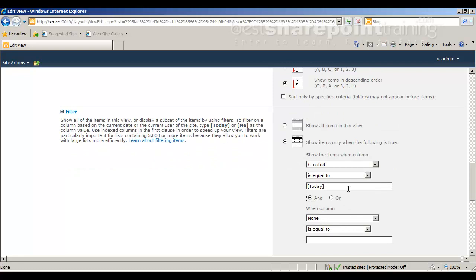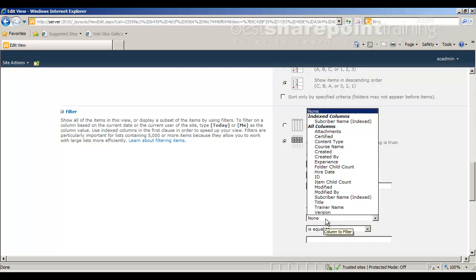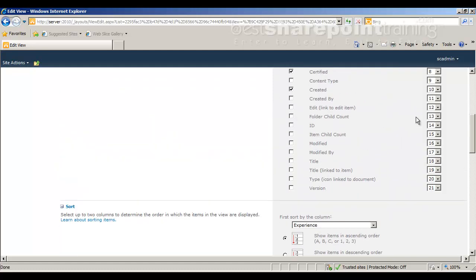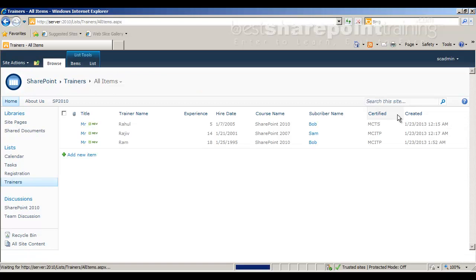The first condition says I want to see only the items which are created today, and the second condition is I should be able to see the items which were created by me. So only when both the conditions are met do we see the data. So just scroll up and click on OK. Now the data remains the same here because everything was created today, no problem at all.